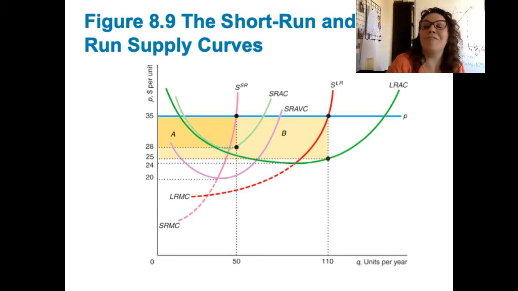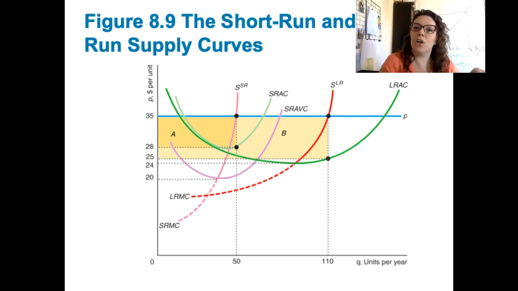We're going to see the firm still produces at marginal revenue equal to marginal cost. That's still the profit maximizing quantity. Only in this case, in the long run, instead of being 50 units, it's 110. The profits are going to tend to be greater because the costs are lower and the quantity produced is larger. And we're still going to see that that marginal cost curve is only the supply curve from that minimum average cost curve beyond. So from that price of $24 where marginal cost is equal to average cost, that's our supply curve from there on. Does that make sense? Let me know if you'd like to try and review that a little bit.